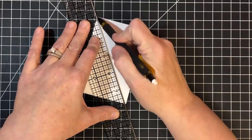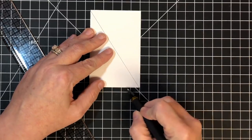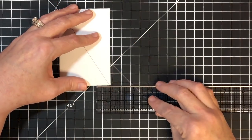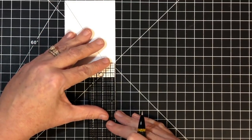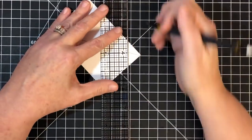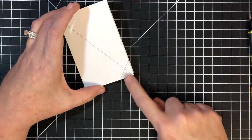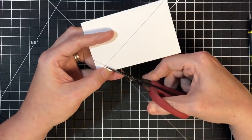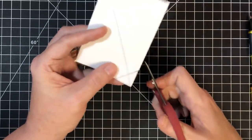I've got my opening on this side and my fold on this side. I'm going to take my ruler and run from corner to corner across this piece to make a pencil mark — that gives me my angle for the easel. Then I want to measure up from this corner three quarters of an inch and in three quarters of an inch. I'll lay my ruler at the bottom, measure in three quarters of an inch, make a mark, then take those two marks and draw a line between them — basically building a little foot at the bottom.